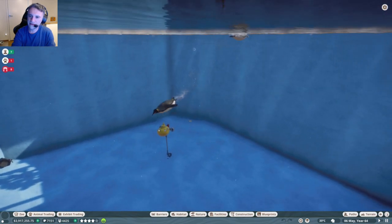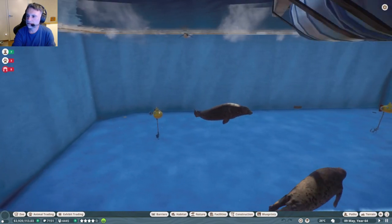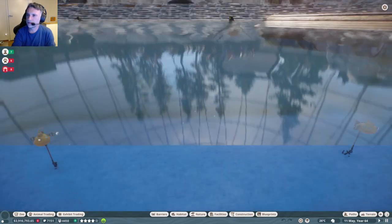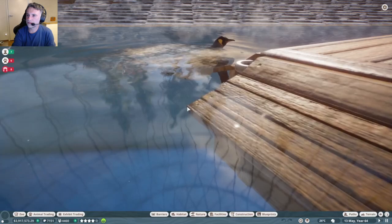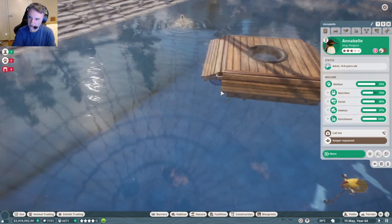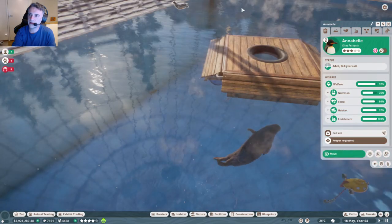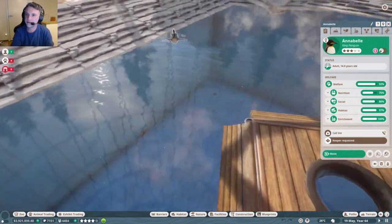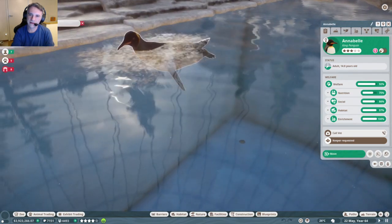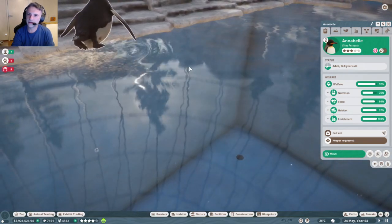They're going very fast and they have space to swim. They really don't use this area though — I'm not so sure. When I placed it they could, and I'm not so sure if they still can. Yes, they can — I'm just not sure why they don't go over it. Both the penguins and the seals... this one is enjoying the swimming pool and the water. Are you a boy or a girl? You are a girl — all right!